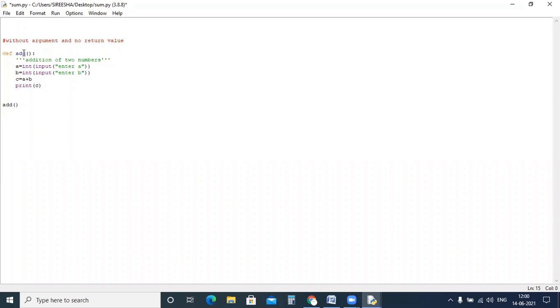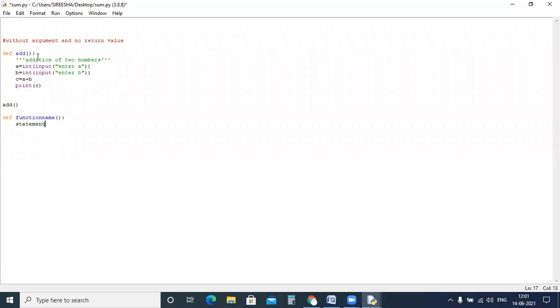I'll write it down once again: def space function name followed by parenthesis, colon, and enter and statements. This is the syntax. Now you check the syntax with def add. Add is our function name and the empty parenthesis means we have not passed any parameters to the function.